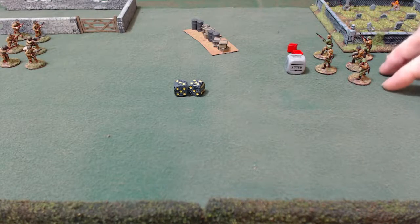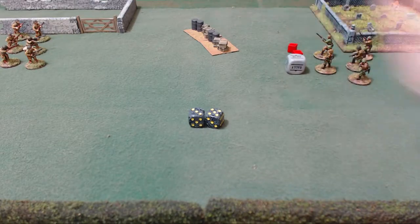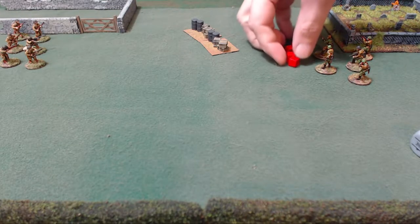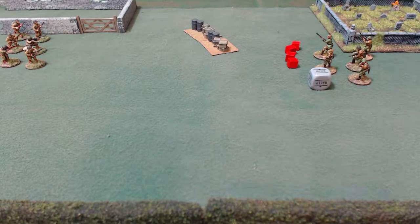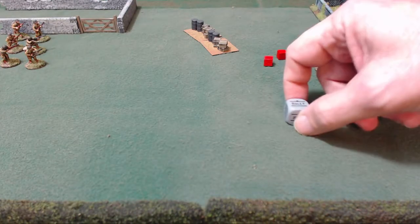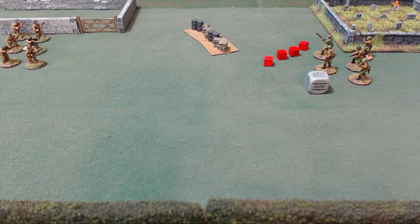When you're building your army, if you build out a squad to its maximum size — which is usually 10, sometimes 12 — you can re-roll failed order tests, because those two pins don't really mean that much when there's 10 of them. Now, if a unit has four pins and you decide to put a down order on them, do you have to make an order test? No — they just go down. Down is the exception. But because they don't pass an order test, they don't remove a pin marker.